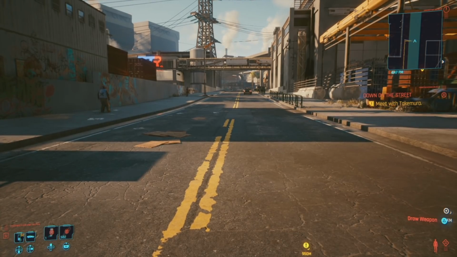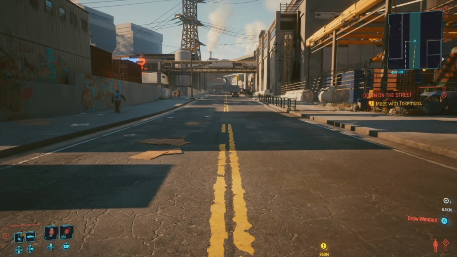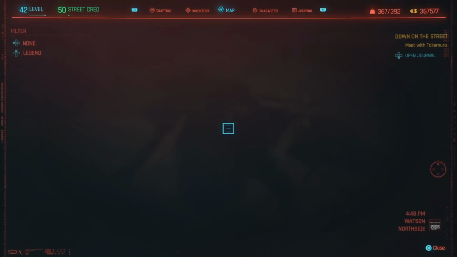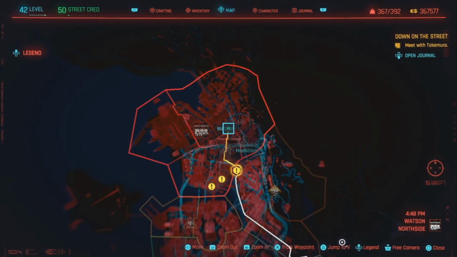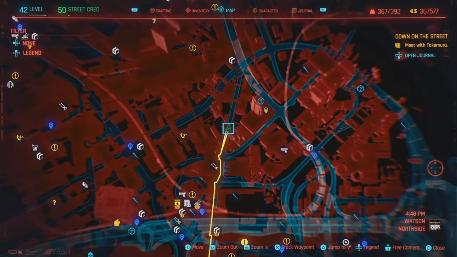If you're new to the channel, you're about to learn how to duplicate skill shards to get infinite handgun experience. There are only a few skill shards that you can do this to, and we have found another one this time for handguns. So go to your map and zoom it out. We are over here in Watson, north side. Zoom it in. There's this road right here.